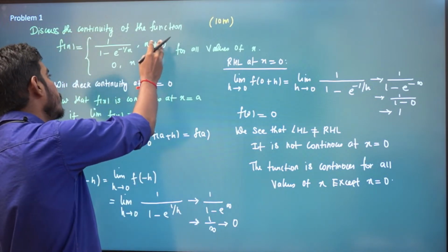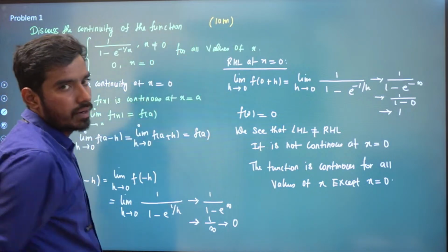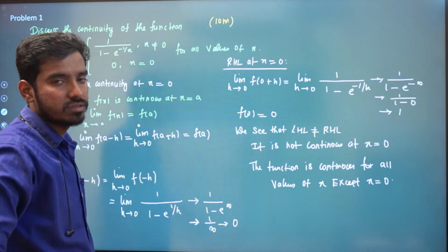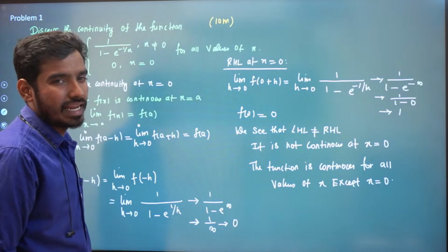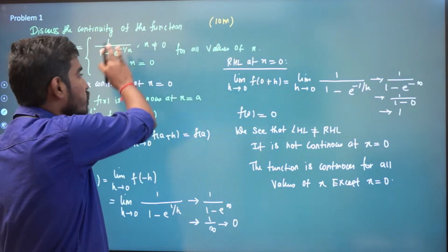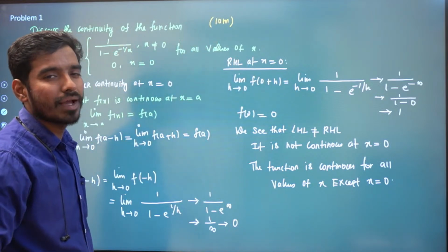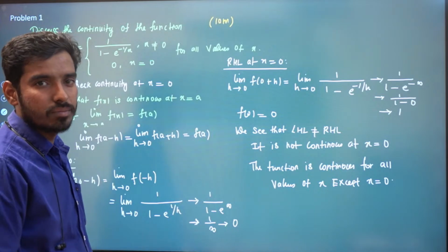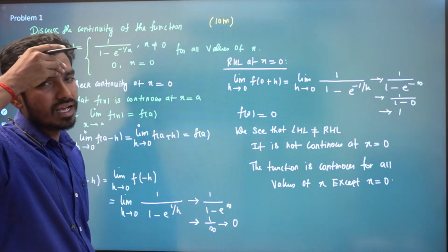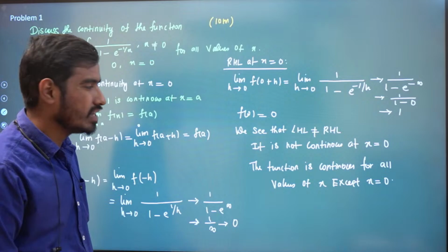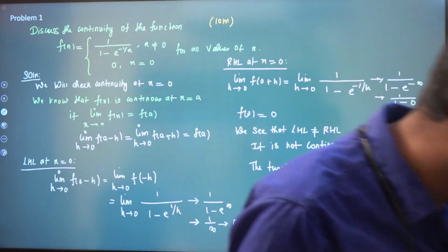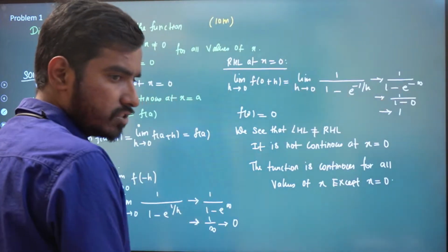If x is not equal to 0, let us say x is equal to 1. At 1, your LHL, RHL both are equal to this only. Because if you are finding the limit at x is equal to 1, your LHL will be like 0.999, the same function only. And what about your RHL? 1.111, 1 point something. Again, the output is also the same. So in our case, LHL and RHL will be the same, and the limiting value will be equal to the function value at that point also. Very simple, right? So we just say that it is continuous for all values of x except at x is equal to 0. Okay, so we'll move on to the next one.